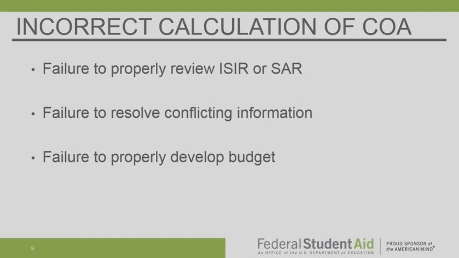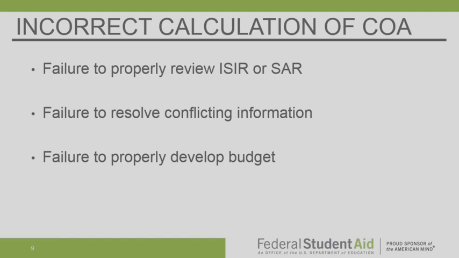Yes? You mentioned the origination fees must be included. Can we give them the option to include the origination fees, or they've got to be included? No, you should include the loan fees. It's part of the cost of attendance. You can use an actual or an estimated amount. It would be probably significantly different for graduate students than undergrads. And remember, depending on the undergraduate, their loan limits change as their first, second, third, and fourth year.